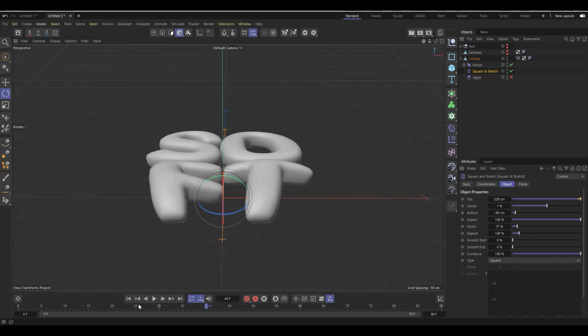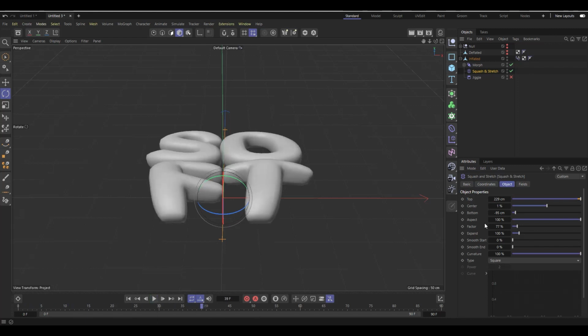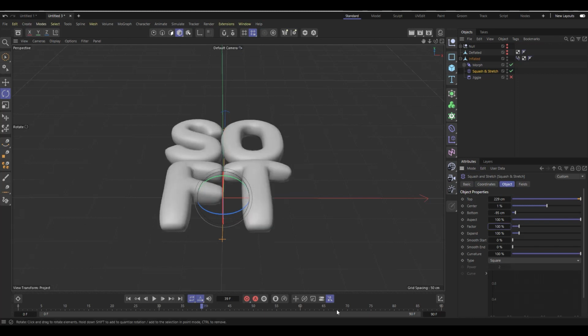After the thing has inflated, let's set the factor to 100, which is the default. From frame 40, we set a keyframe at 100.